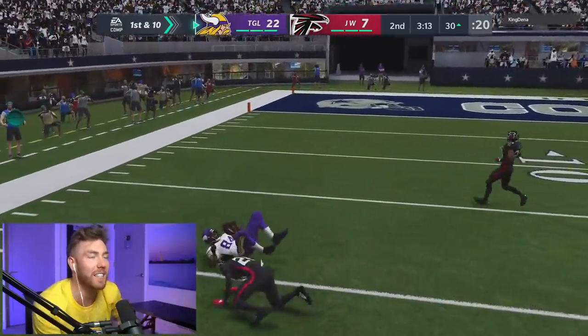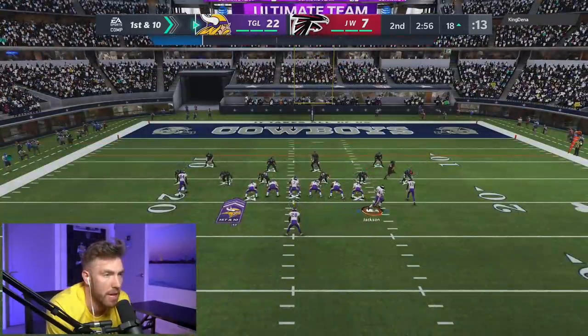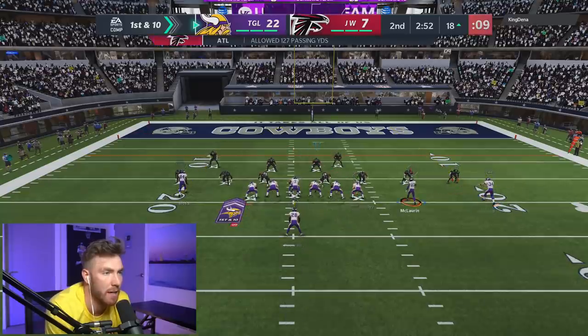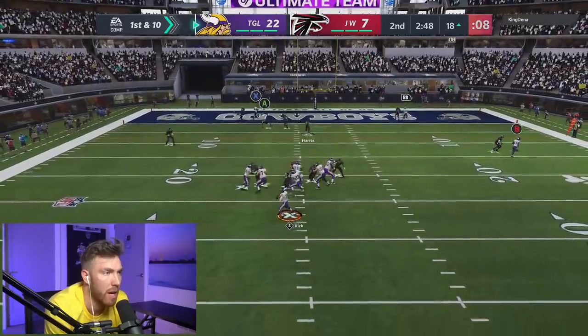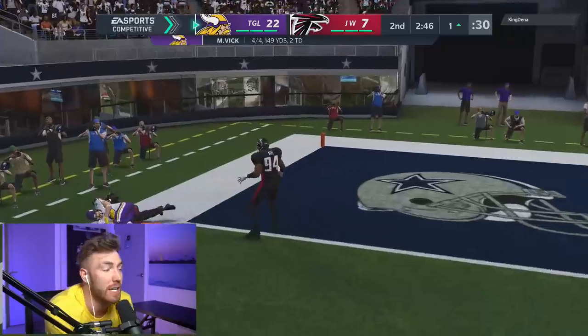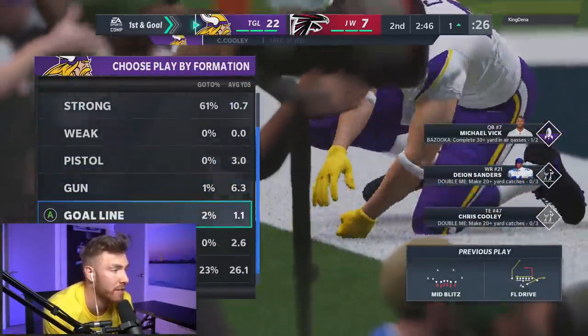Oh, dude, click on and go try to make a tackle. Shoot. We're going to motion out Bo here. That's what we're going to do, because that puts a linebacker on Cooley, so then Cooley will be wide. Beautiful decision. He caught it. Good job, Cooley. Okay, we've got to get Bojangles another touchdown.